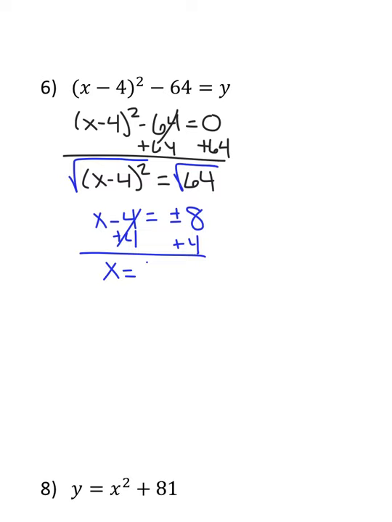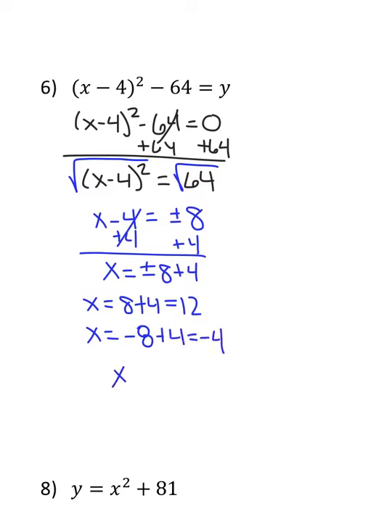So I have x = ±8 + 4. You need to give me the two solutions. So I have x = 8 + 4, that's just 12, and x = −8 + 4, which is −4. So my answers are x = −4 and 12. All right, so plug in 0 for y and solve. That is what we would do. That's where we go to keep working on these.